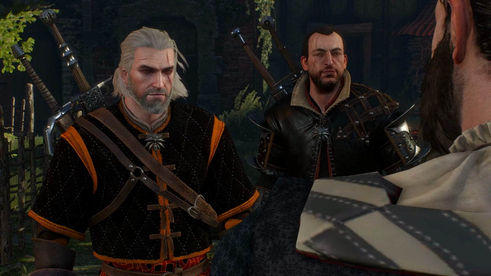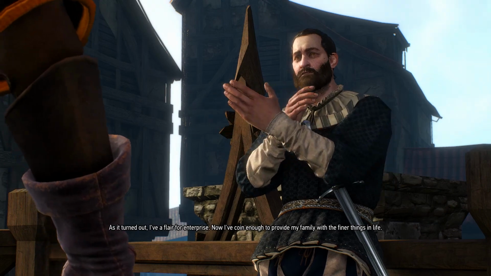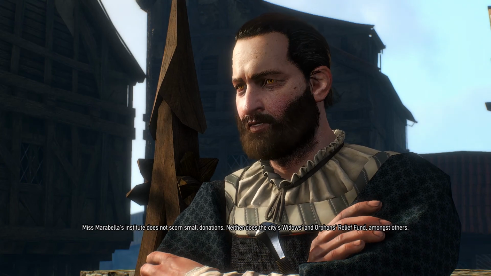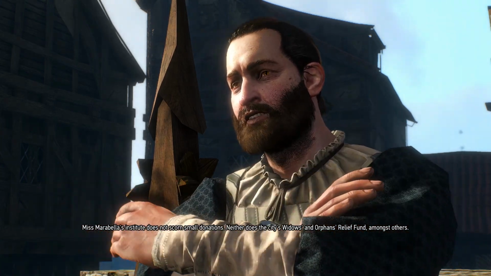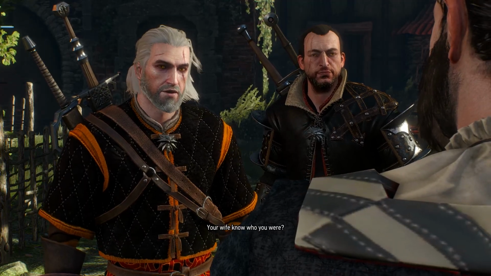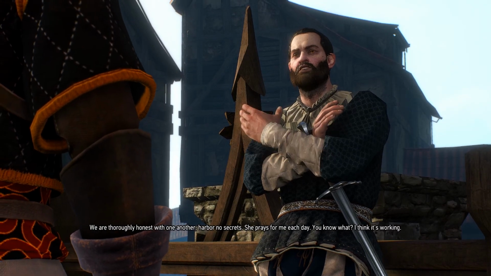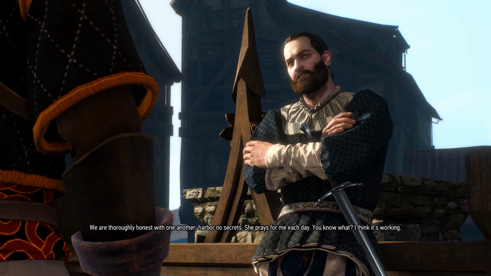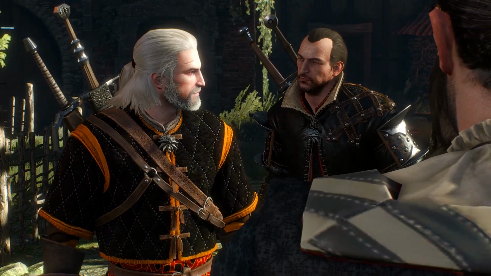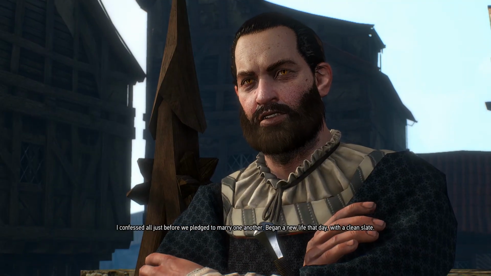Nice house. Nice place you got. As it turned out, I've a flair for enterprise. Now I've coin enough to provide my family with the finer things in life. With some left over for philanthropy. Miss Marabella's Institute does not scorn small donations. Neither does the city's Widows and Orphans Relief Fund, amongst others. Your wife know who you were? We are thoroughly honest with one another, harbor no secrets. She prays for me each day. You know what? I think it's working. Relax, Lambert. I confessed all just before we pledged to marry one another. Began a new life that day, with a clean slate.